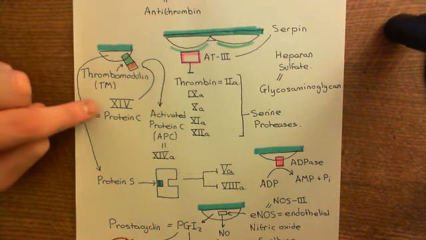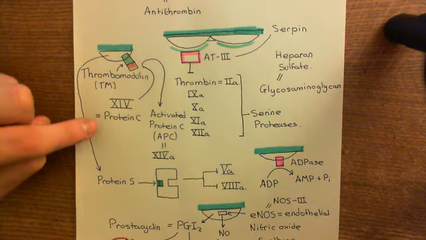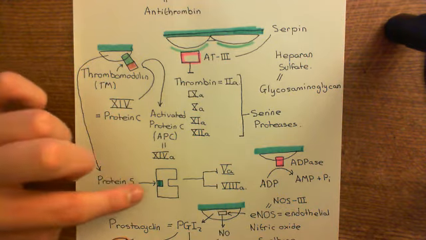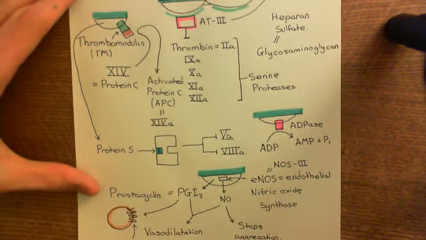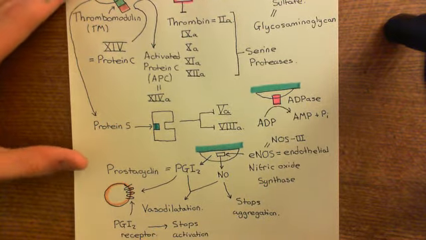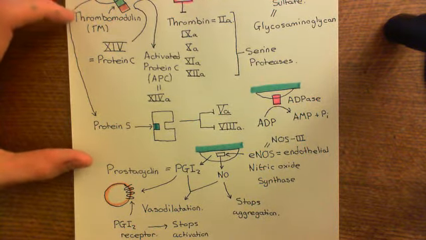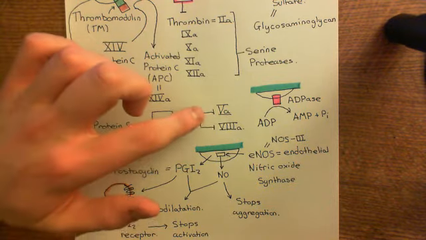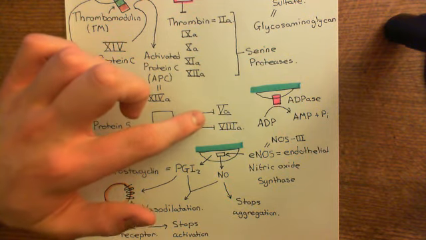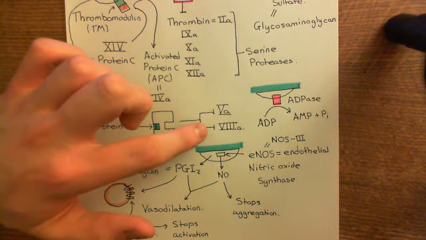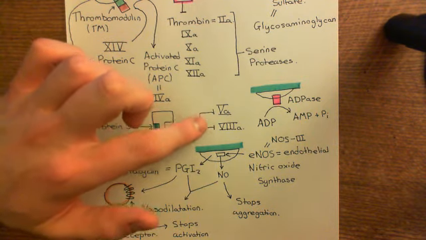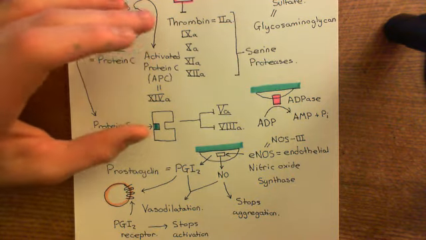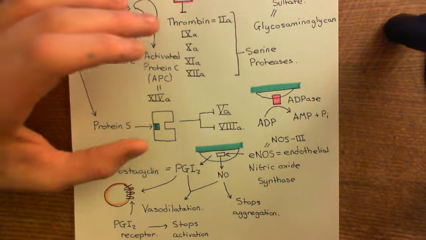It will now activate coagulation factor 14, also known as protein C, which, when that becomes activated, is going to combine with protein S, which is a cofactor for it, and that enzyme will then degrade factor 5A and 8A and inactivate them. Okay, so those won't be active, and those are essential for both the, 5A is essential for both the intrinsic and extrinsic coagulation pathway, and 8A is essential for the intrinsic coagulation pathway. So by inhibiting these, we're going to stop coagulation again. Okay, so both of these pathways are aimed at stopping coagulation, stopping the production of fibrin strands.